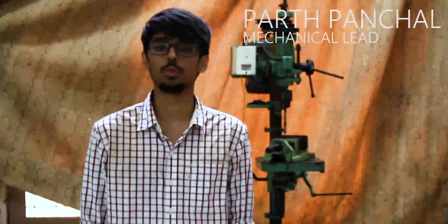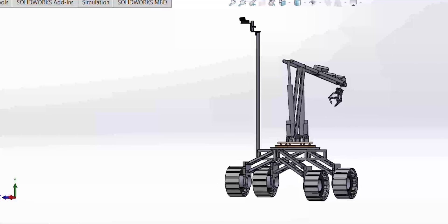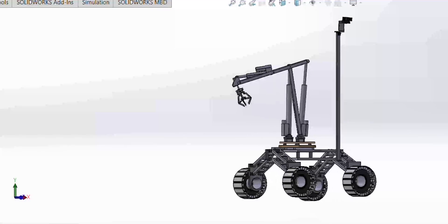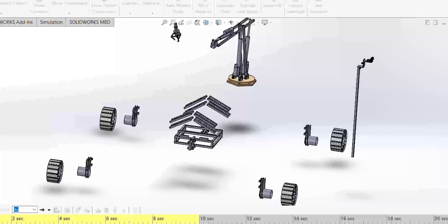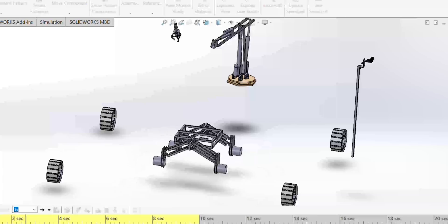The mechanical system of Solar64 consists of three major modules: designing, fabrication, and assembly. This year the rover design comprises a four-wheel rail with spring suspensions for each wheel, providing flexibility to the system. The rover suspension system consists of various tension spring combinations tuned to get the right compromise for smooth traversing over the terrain.